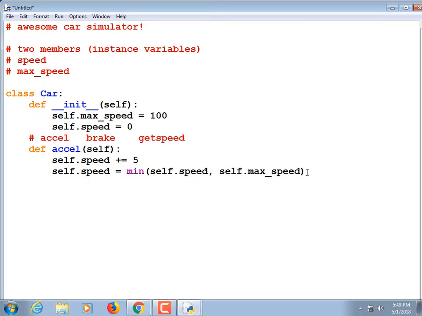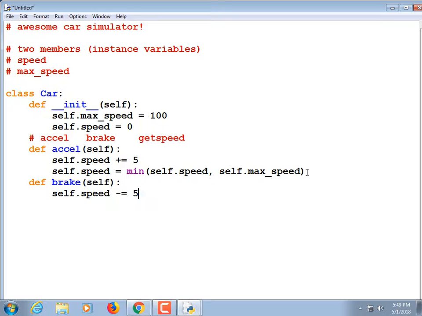All right, and then braking. Same kind of thing, except our minimum is 0. So define brake, self. Self.speed minus equals 5. No spaces between the minus and the equals. Why am I spacing out?